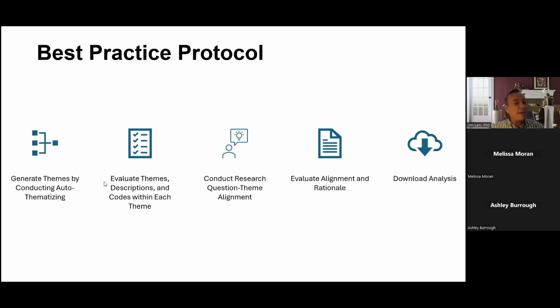Next, we do the same exact process with thematizing. So we have 3 modes of thematizing. I can have the AI grab those themes from the existing codes, I can have the AI suggest a theme name and description for codes that I suggest, or go fully manual. So again, we have these 3 layers of thematizing.